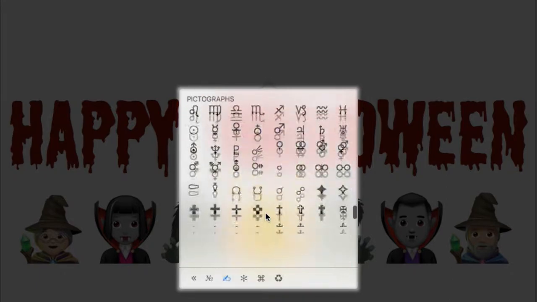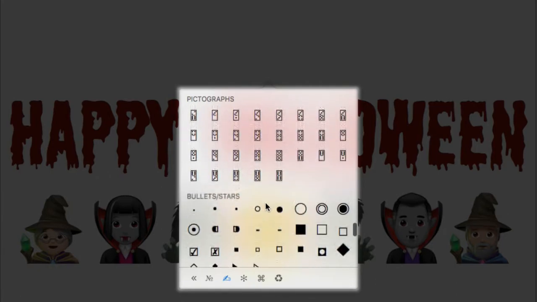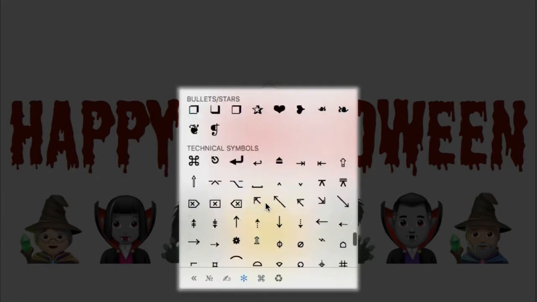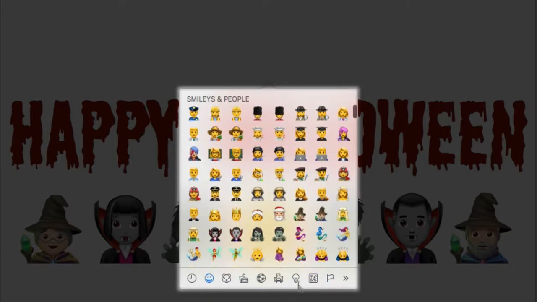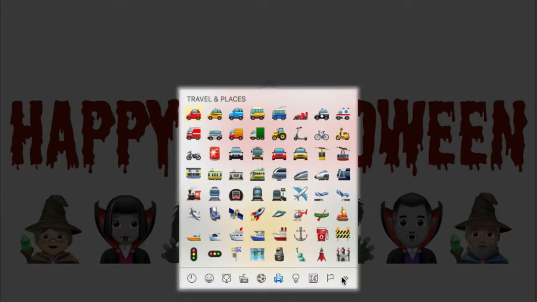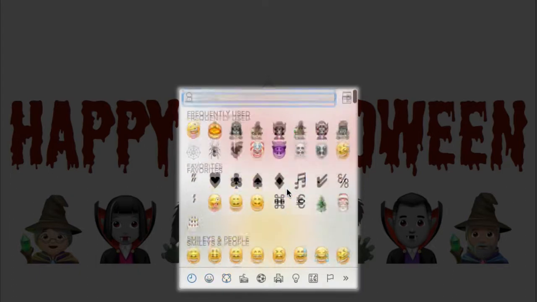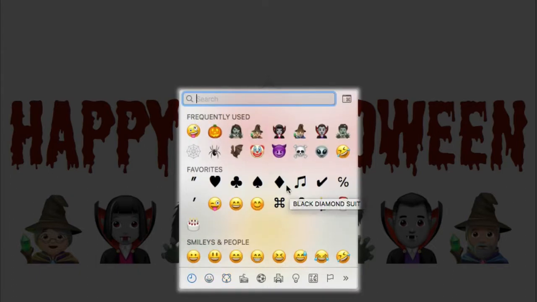Let's see, scroll way down here. Yeah, we can get all of the same glyphs that were in the other panel. You just have to scroll through them. Or you can click on these shortcuts at the very bottom. At the very top of this list, you'll find the frequently used section. It's the same group of frequently used characters that were in the viewer panel.